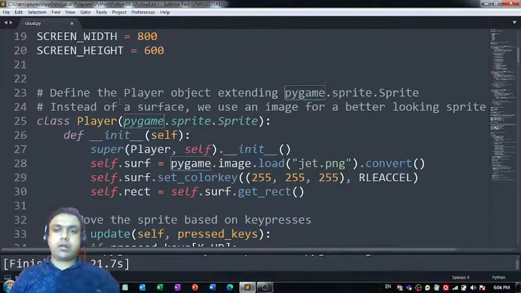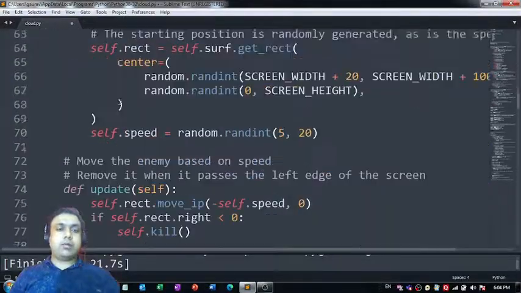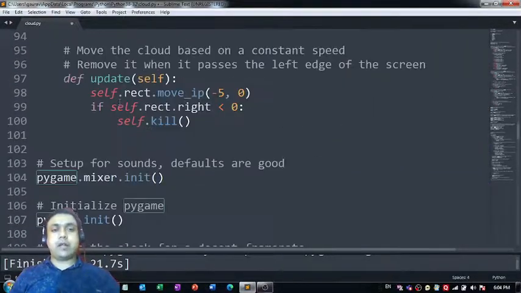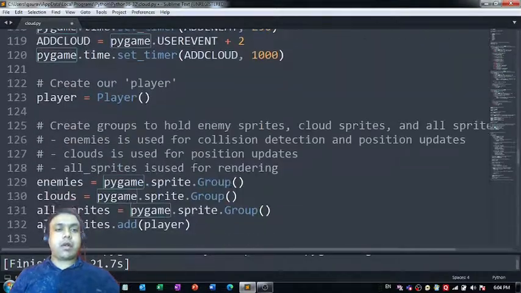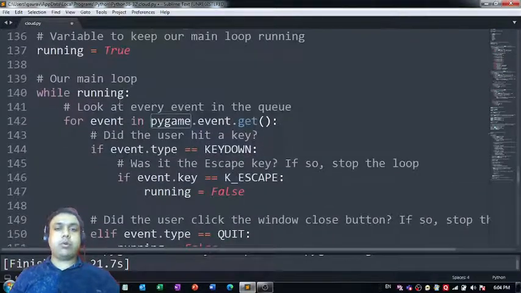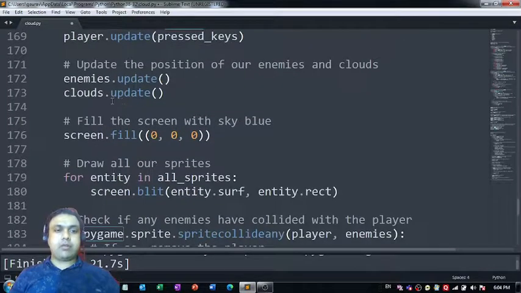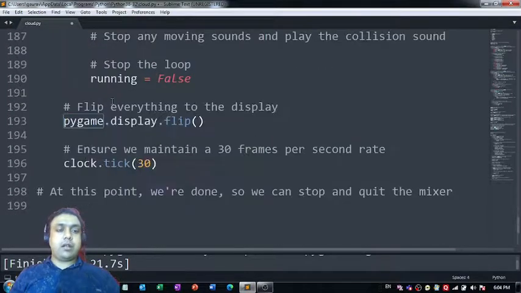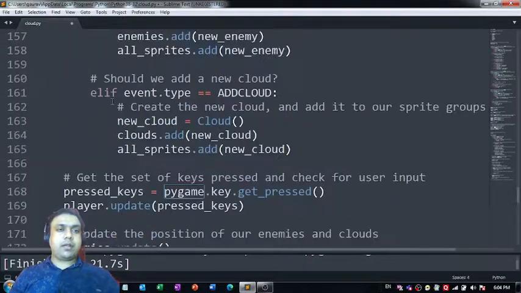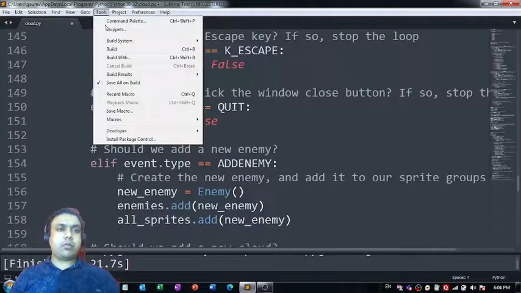Whatever I have coded till now, I would like to show you the output first. After that, we are going to try to make this game more interesting and more appealing for the user. So that's the whole code which we have learned till now, right? Let me now run this code and show you the output.